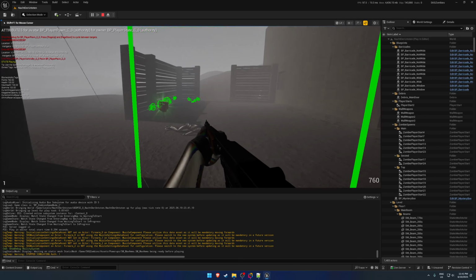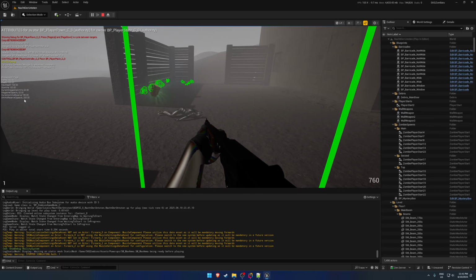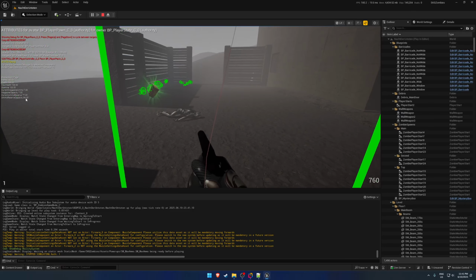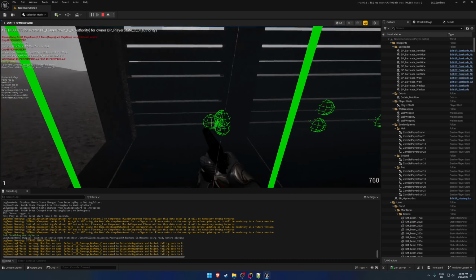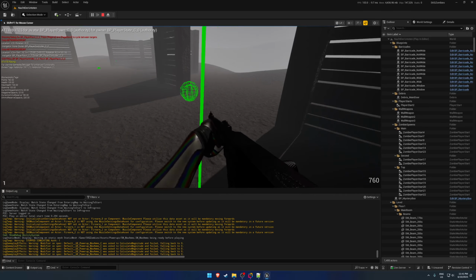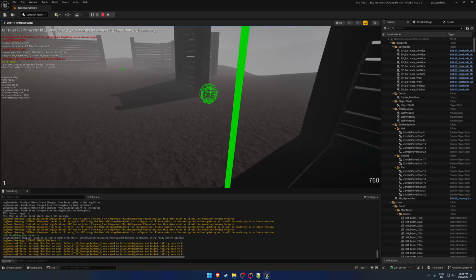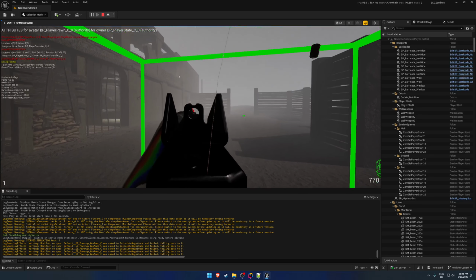Okay, so you can see on the Thompson, we have an ammo reserve of 180 and a capacity of 200. Likewise, the 1911 has 77 and the capacity of 84. If I pick up the max ammo, we can see we go from 70 to 84. But if I pull out the Thompson again, it is still at 180. So it didn't actually get updated.